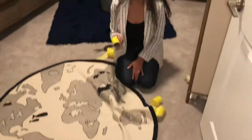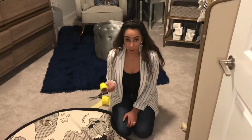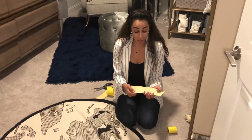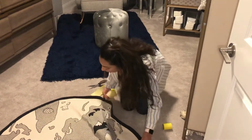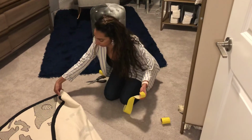I bought this roll, it's almost gone now, but I bought this roll at Home. I'm sure they have it on Amazon and Walmart and those different places. And it's basically sticky on both sides. And what I did was, on that side, I just kind of flipped the rug over, and see, I have it right here on this hem.